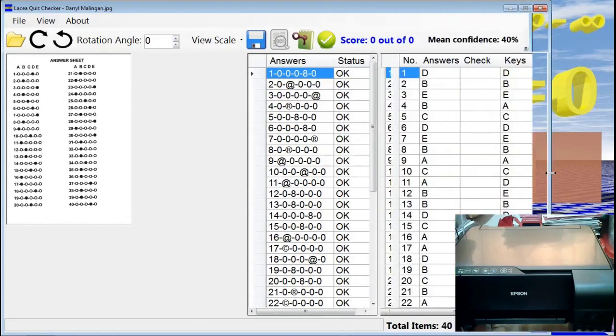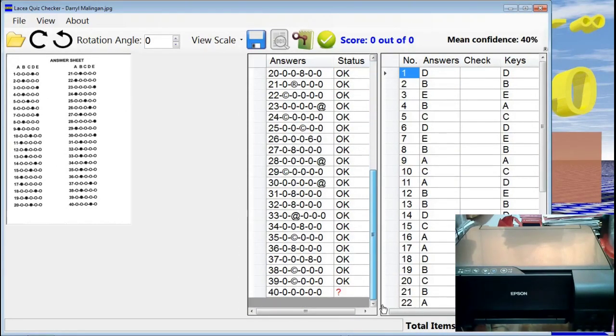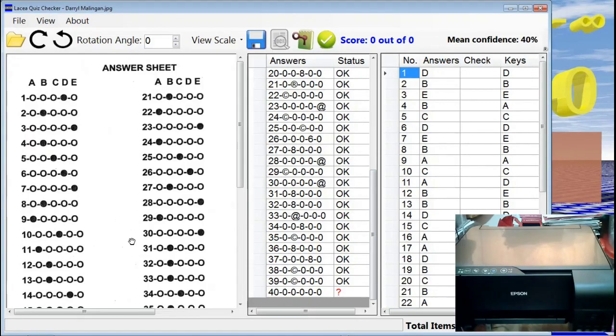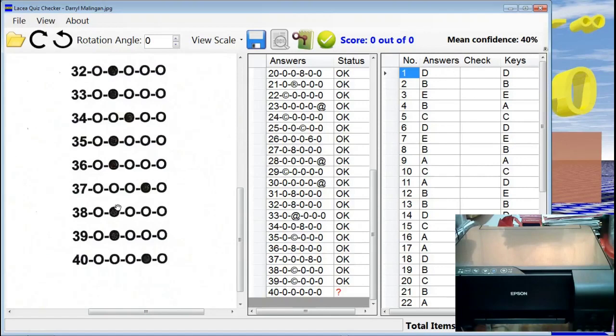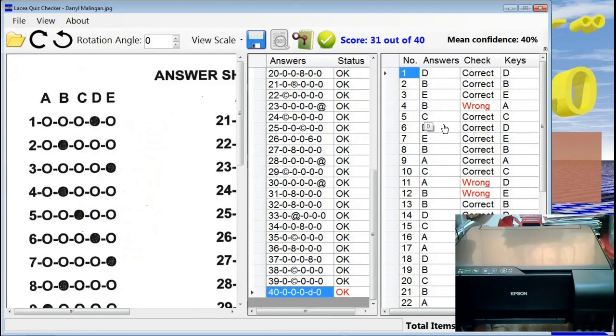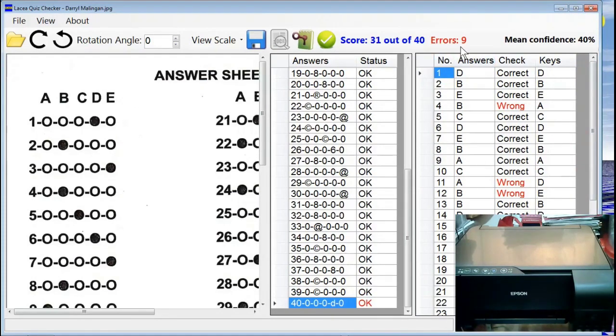And then the number of undetected is only 1, so we scroll down and edit the undetected item number 40, which is the answer letter D. And then after that, we click the check button, and then the score is 31 out of 40. The number of errors is 9.